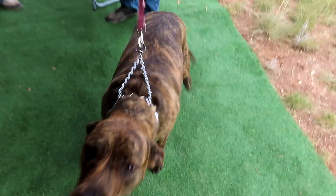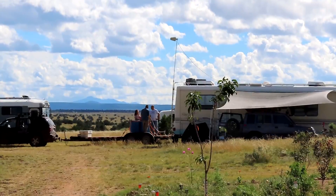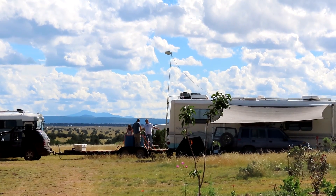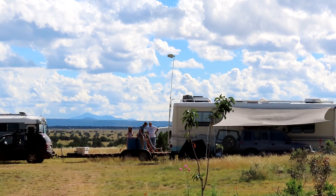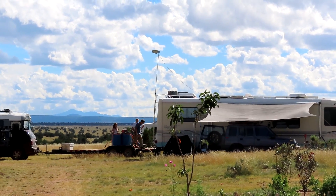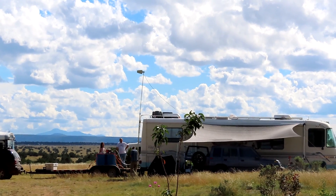Hey Scout, what are you doing? Bob is doing water runs today. Most people have already filled up before getting here, but for the people that have been here longer, he's doing water runs because he's got the trailer and two barrels. I think he's given Jason and Jennifer some water, which is awesome. Jimmy had done the invites this year and sent them out to our friends, so there are just a few more friends supposed to be showing up. I can't wait to see them.